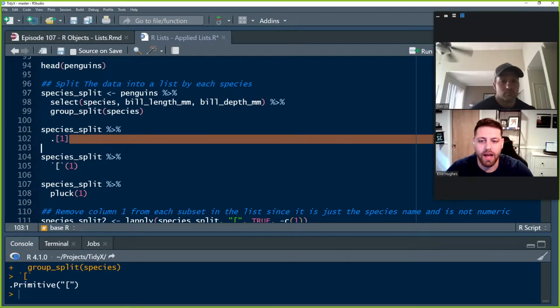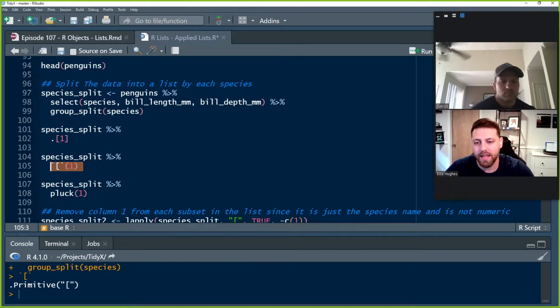And so I am a garbage person, and this is how I tend to write my pipes, because in my brain this is a lot clearer to me than this dot square brace one. Because of the way pipes work, because pipes expect functions in the next step, I'm saying species split pipes into the function square brace, and I want the first entry there.